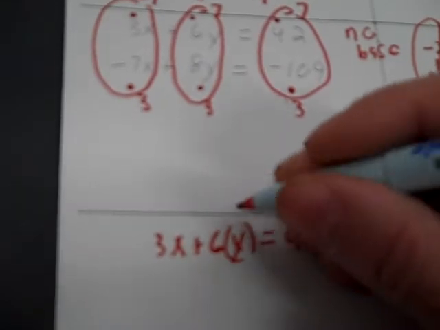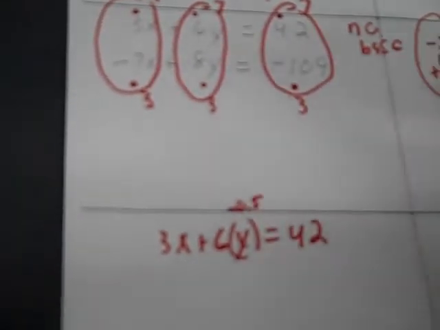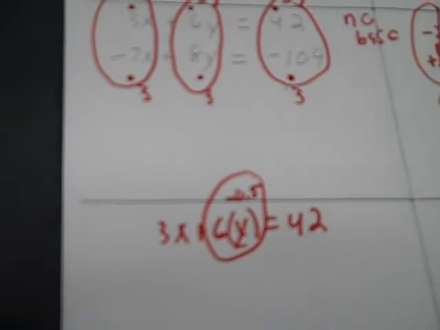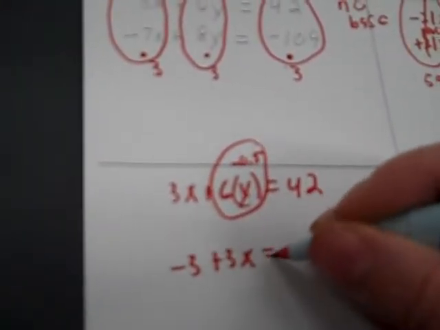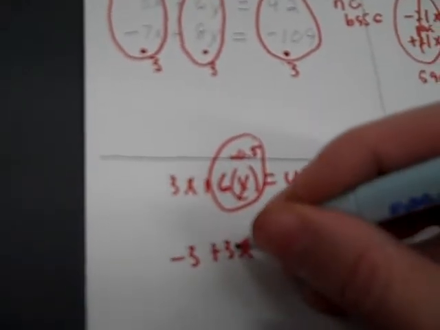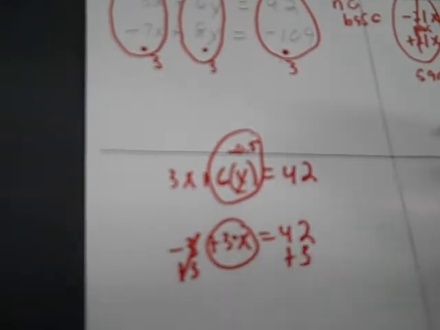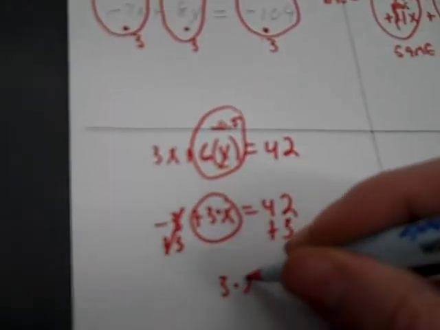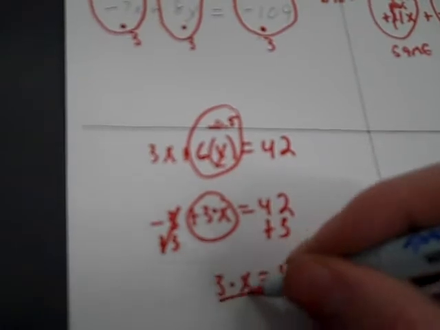Okay, so now we're going to put this in for y. So I parenthesize y and just put a little negative 0.5, and I need to times those two. So I take 6 times negative 0.5, and that's negative 3. So negative 3 plus 3x equals 42. So I dot my x and circle it, and I'm going to add 3. So 3 dot x equals 45, and then I divide by 3. Okay, 45 divided by 3 is equal to 15.